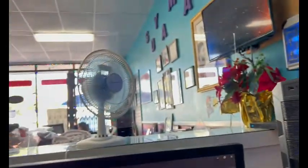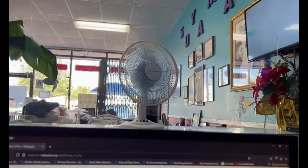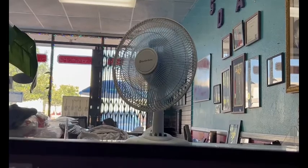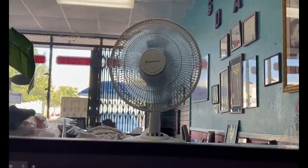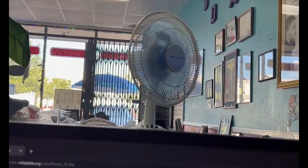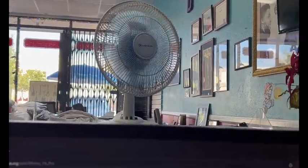There's that. There's the Comfort Zone running. I'm running the Comfort Zone on low. Got the blue blades in it. There you go.